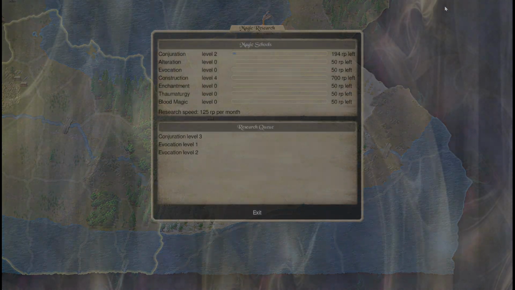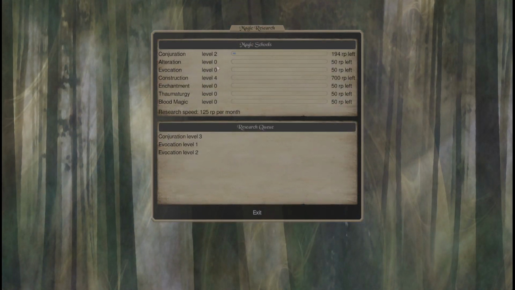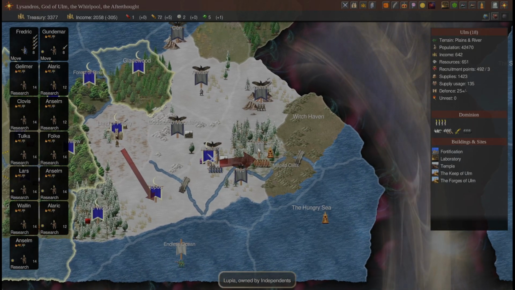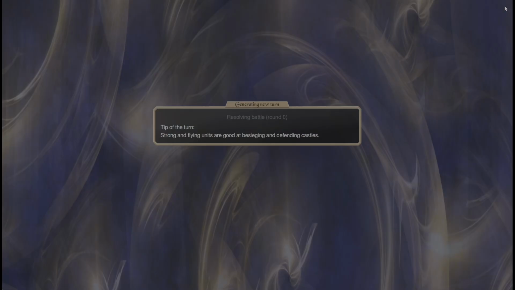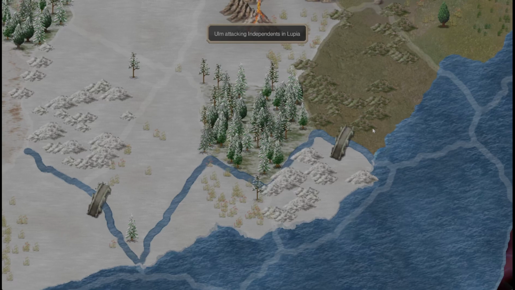Okay. And yeah, we're still working on research. We almost have summon earth power, and then we could cast Soldiers of Steel in battle instead, which would be great. But let's end this video and end this series by actually claiming a throne. So this was the battle in Lupia for a throne.